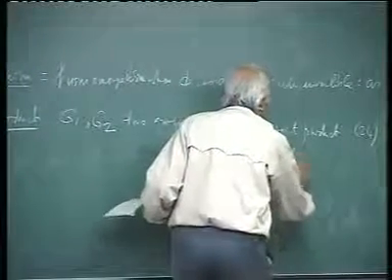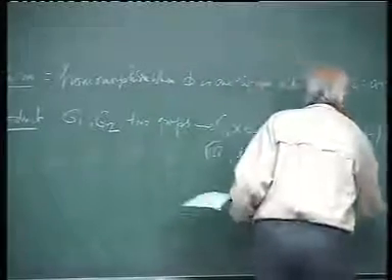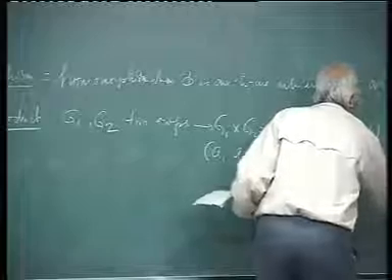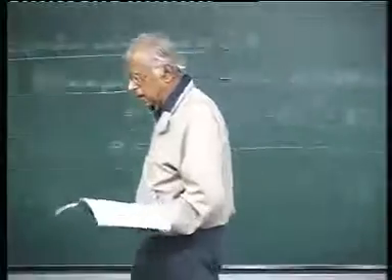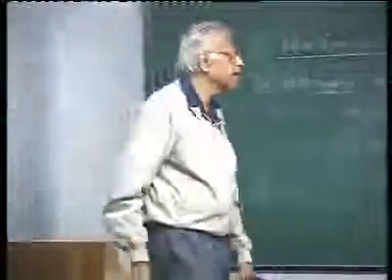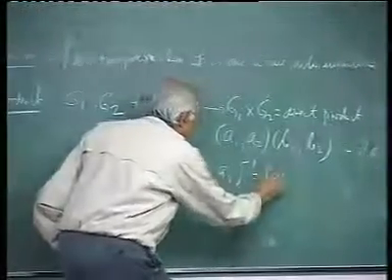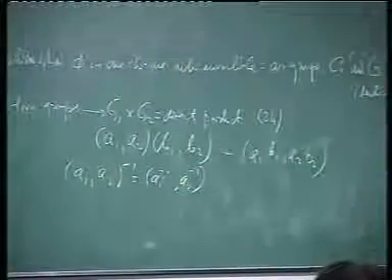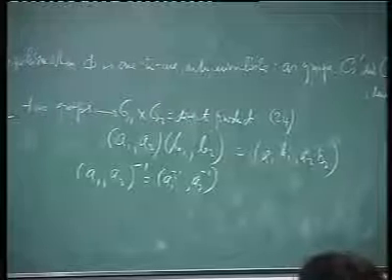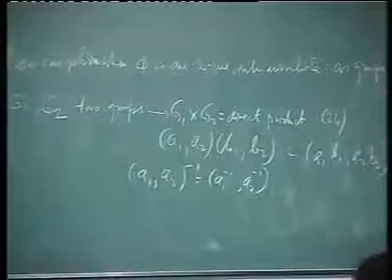Then you take another such pair, B1 and B2, and you just define the multiplication to be A1 B1, A2 B2. Each group minds its own business. Inverses also follow a similar independent law. That is to say, the inverse of the pair is the pair formed by the inverses. And you can check that in this sense, G1 direct product G2 is also a group. This is a very simple construction.